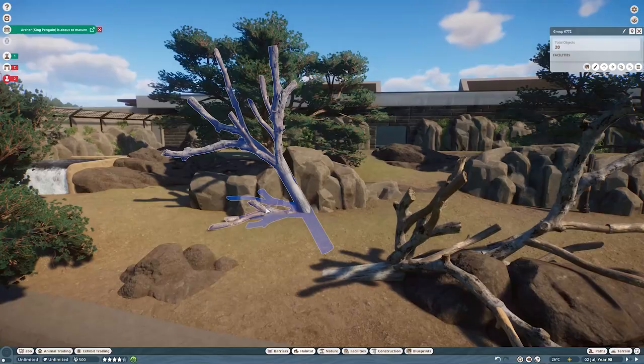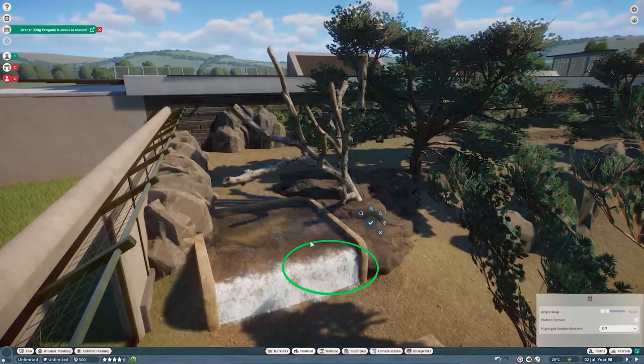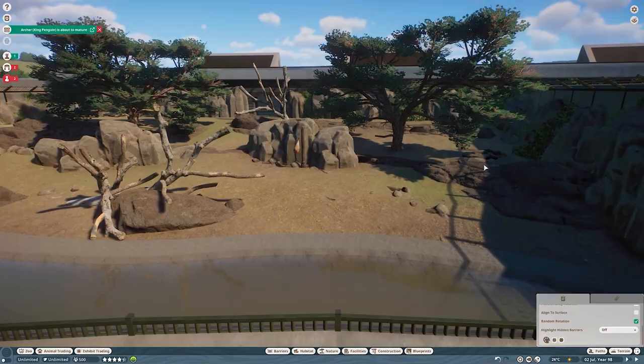I will firstly try to cover those edges of the waterfall with some rocks, and then I will add tons of pebbles and smaller rocks in between the two waterfalls, because I couldn't add water in there. So I decided to add a lot of small rocks and add some VFXs, the special effects of the water, in between them, so the water looks like it is flowing between those rocks.